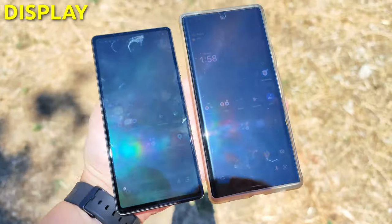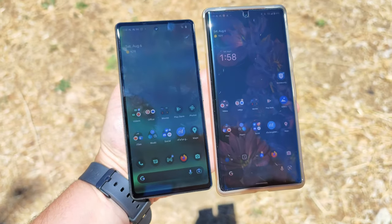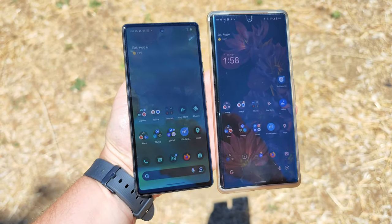The screen is a vibrant OLED with respectable outdoor brightness. It's not going to win the high visibility award of the year, but it's plenty usable — capable in Southern California summer sunshine. This is where we need to respond to some of the other videos that have come out on this phone.